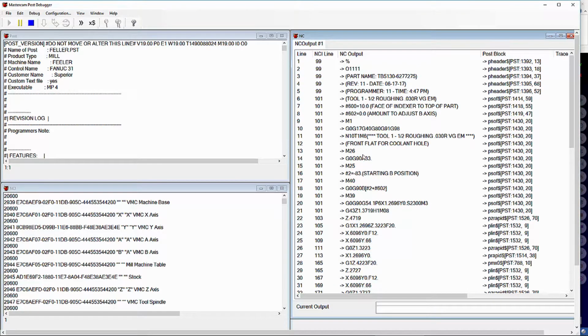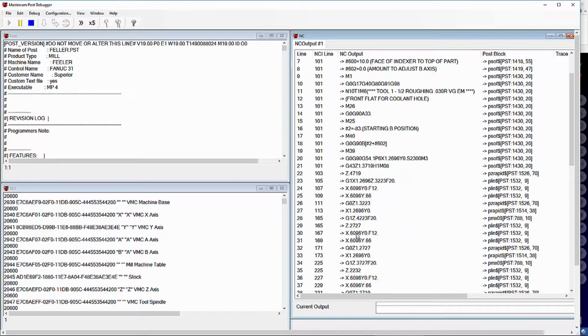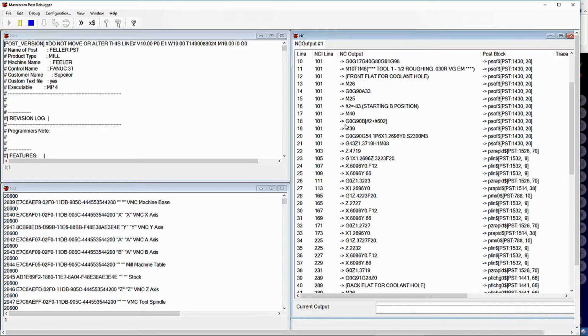So now we go back up to the top. This is what we're getting for output. So here's the operation. Here we're doing the startup. Here's where it goes down in Z. You can see the G43 line. Then you can see PZ rapid, and then we start getting output: plin, plin, PZ rapid, PMX0.